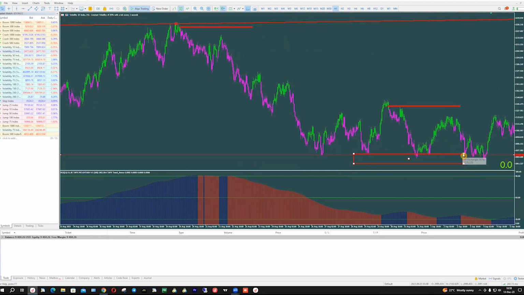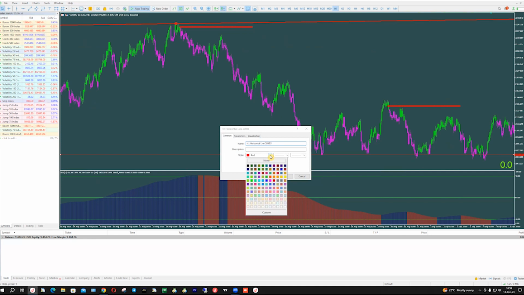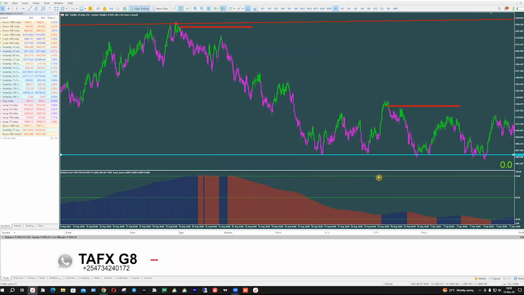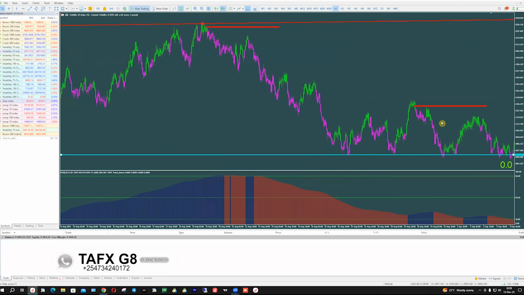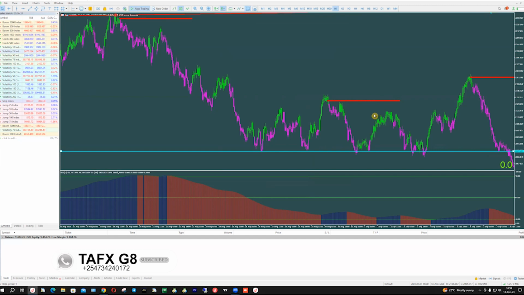Now, I think we can delete this one and bring our horizontal line to this point. It's already there, sorry. Let me change this color so that you can get it right. Right, guys? See what we are expecting here. We were expecting the market to break this area, all right? The moment the market broke this area, closing with the candle below, this is a breakout line, all right? It has closed below this one.